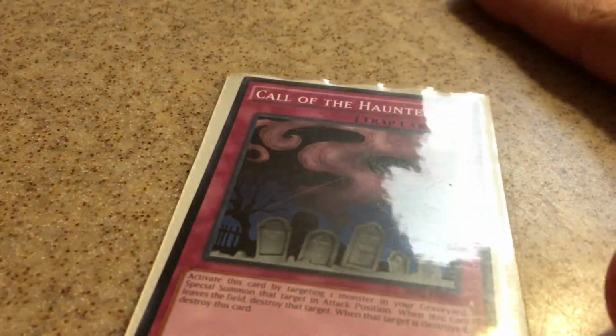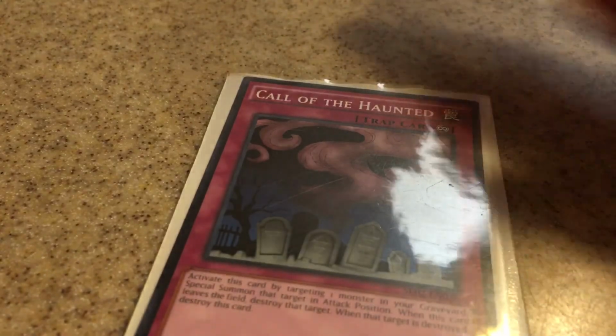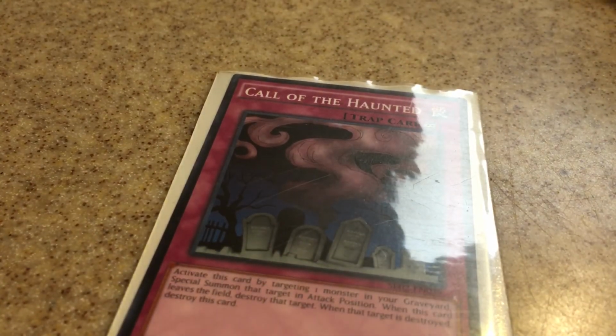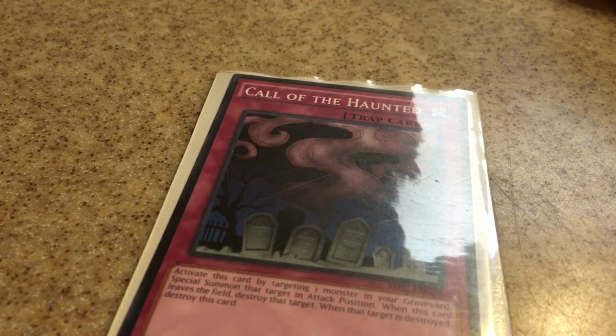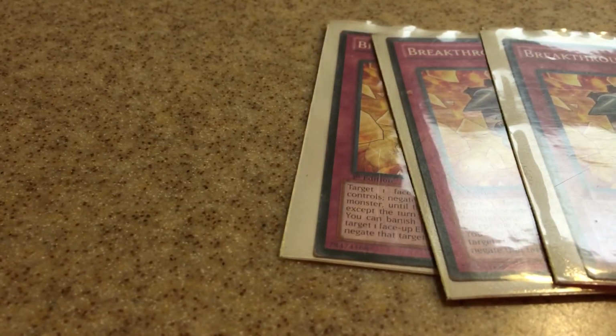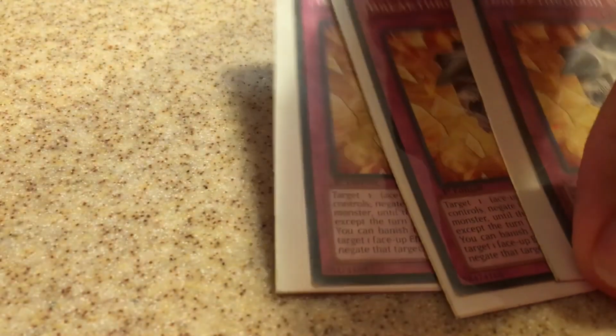We got 1 Call of the Haunted because I don't see a reason of running 2. Most people run only 1, so I just run 1. Just for the fact that it's a useful card. It special summons them, gets their effects rolling. That's about it. Run 3 Breakthrough Skills because I do like to negate your effects. I don't want you to have all those beautiful effects that you do all the time with that. Pretty useful.